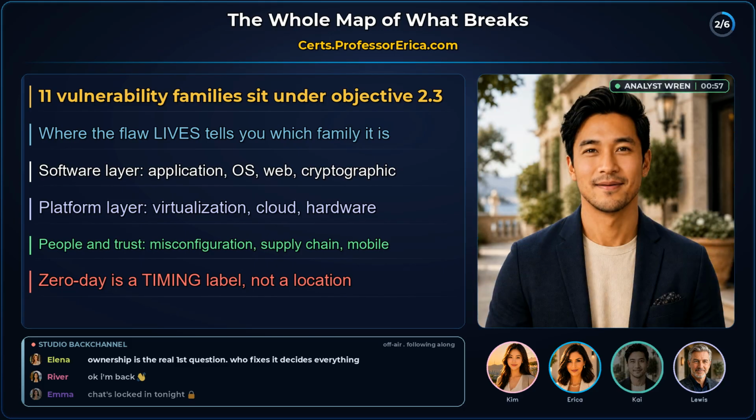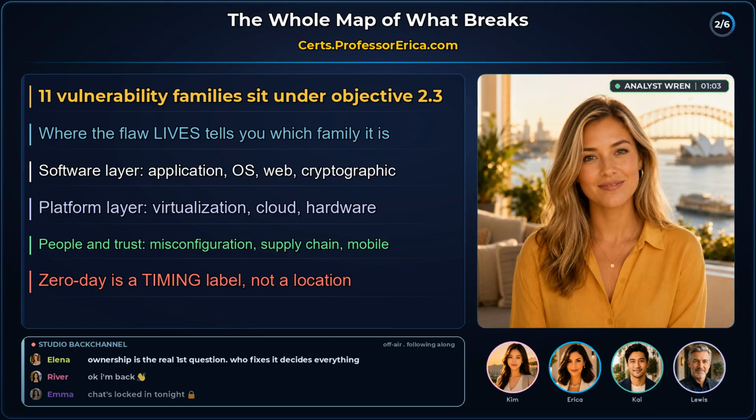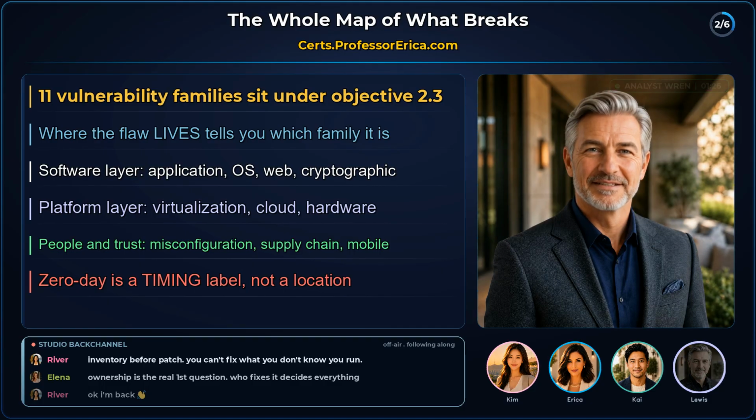So if you had to give one piece of advice to someone studying this list right now, what makes it click for real teams? Stop treating them as vocabulary and start treating them as addresses. When a scenario describes a flaw, locate it first and the name falls out. And remember that the boring families, misconfiguration especially, are where the real breaches live. The exotic 0 day is rare, the open door is Tuesday.